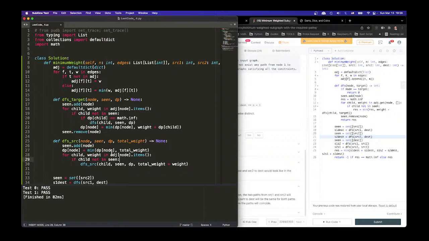Now this one can take a while to run. This is not O(N) because each node can be visited multiple times. So I want a total.